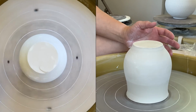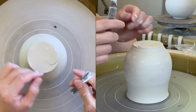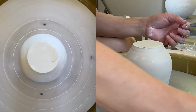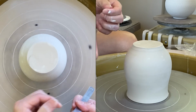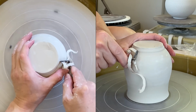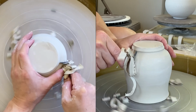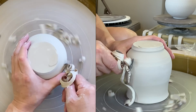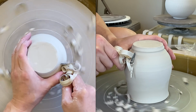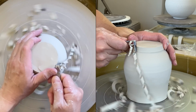And now I'm going to use my number 3 trimming tool. This is the carbide trimming tool. The carbide tool is a much harder material, and you don't need to resharpen it as often as my regular stainless steel trimming tool. And also it's easier to cut through the harder surface. If your piece is on the drier side, it's easier to go through. Like this mug is a little bit on the drier side, and it just cut right through easily.